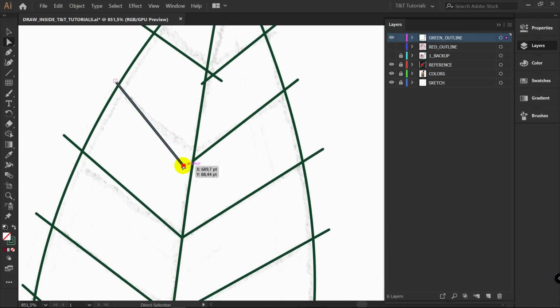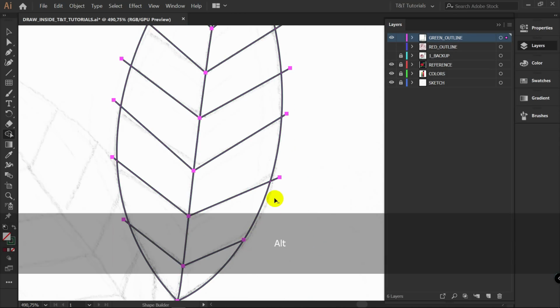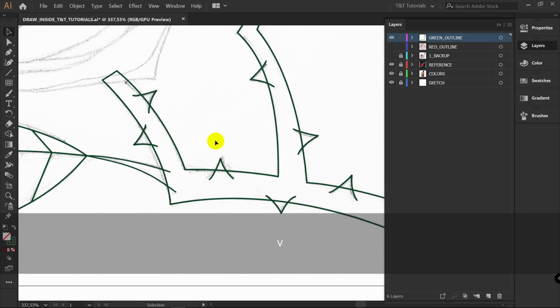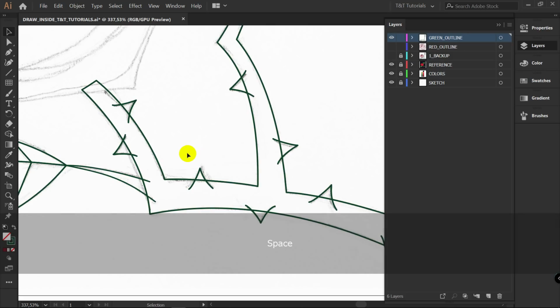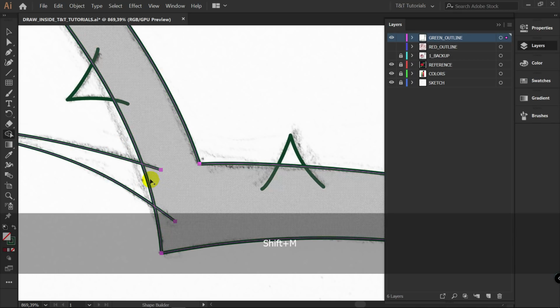You should place it like this, and then snap them here. Shift plus M. You can click on these lines, or you can drag through them with held Alt. Now it's a great time to use the Scissors tool, because we don't need to delete this line from this point to this. If we would need to do this, we would just simply select these lines, Shift plus M for Shape Builder, hold Alt, and click on this point.